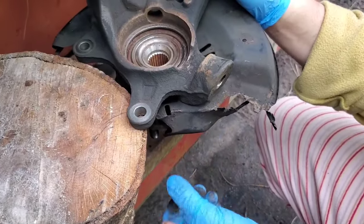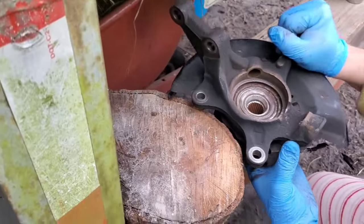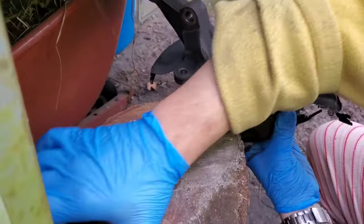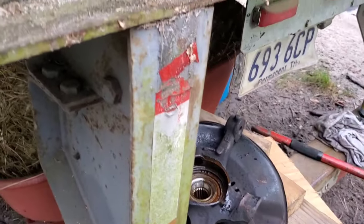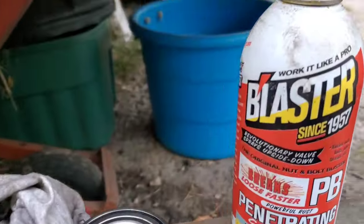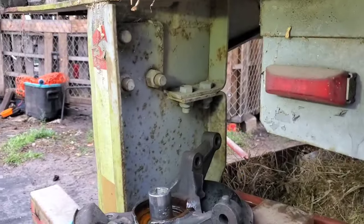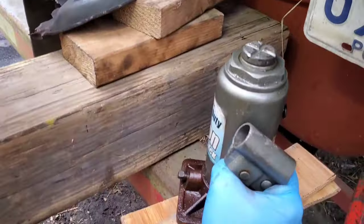It's just trash, because it's broken over here. Anyway, so we will be using a trailer to compress this out. We are using the break loose stuff. Now we're gonna be pushing it. You need a compressing machine for this, or use something like we are using.